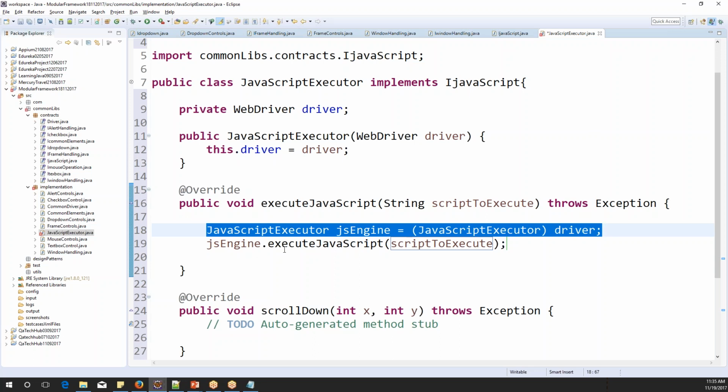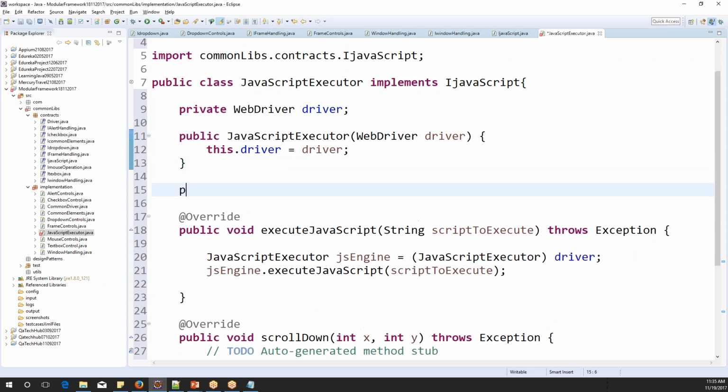Okay, one more thing, this part will repeat again and again. So let me put it in a private method.